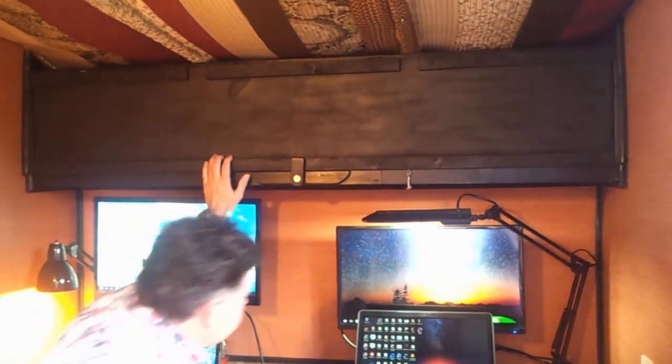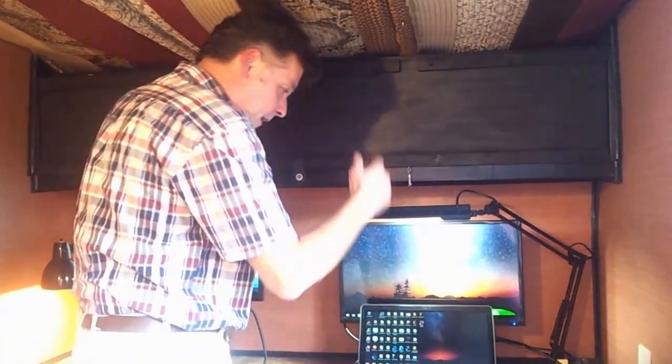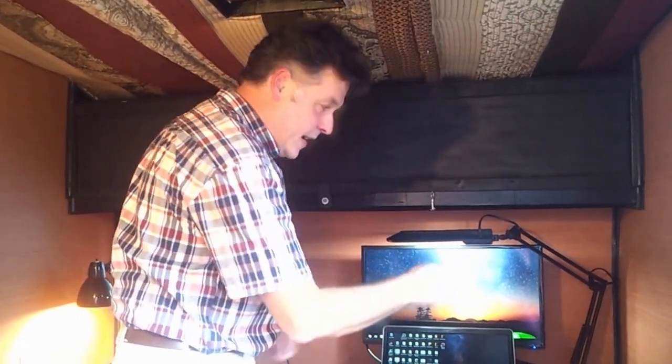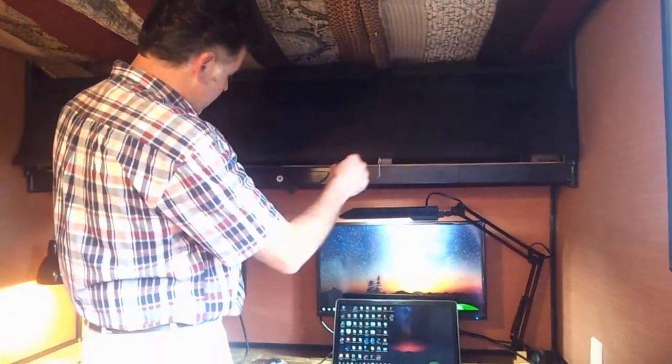Full storage — everything locks up here. So when you're traveling and pulling it, you hook it up and go. In your driveway, in a parking lot, at a hotel. Even if you check into a hotel you don't have to unload your stuff. Your office is always wherever you are. You're not packing and unpacking. We've got tons of storage here that latches for travel.